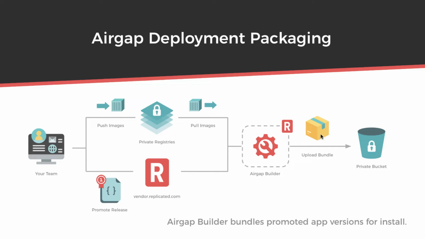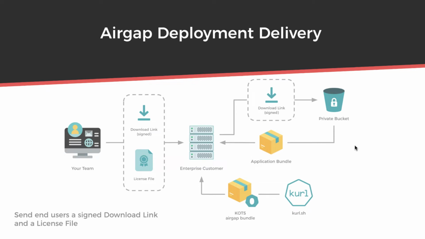And that will give you a bundle that you will put in a private S3 bucket, and then you can provide to your customers in various ways. And I'll cover that as well in the demo. So when you deploy it, we provide two ways to deploy. One is what we call into an existing Kubernetes cluster.